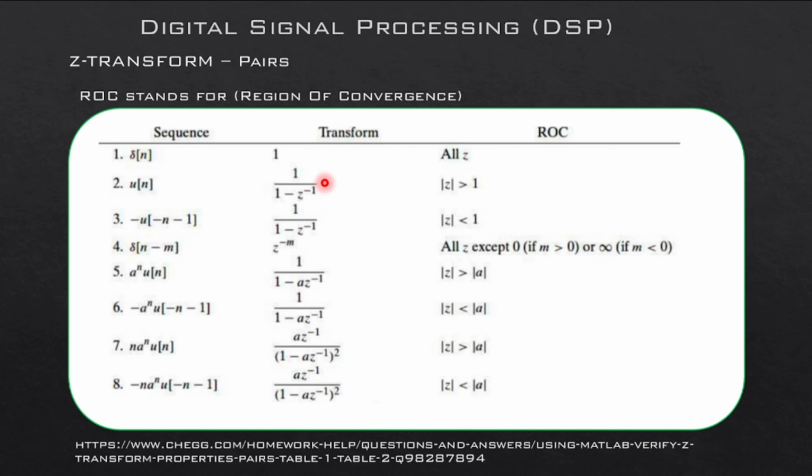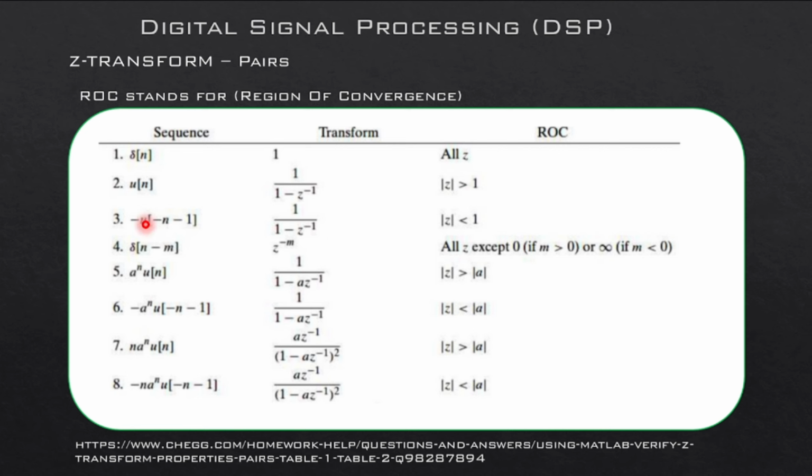Here we need to solve it for z. It goes to infinity when z minus 1 is equal to minus 1, correct? You solve the denominator for 0, so z minus 1 is equal to 1, z is equal to 1 over 1, which is 1. So for absolute value of z greater than 1, it converges. Why? Because if it's less than 1, for 1 minus 1 equals 0, it goes to infinity, so you cannot have that. So z should be greater than 1 here.